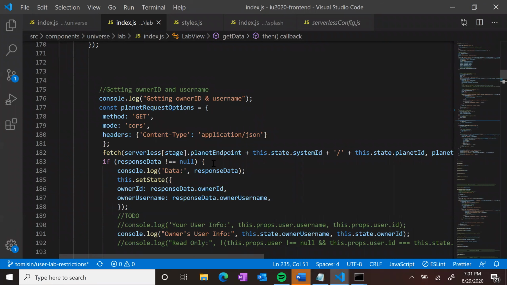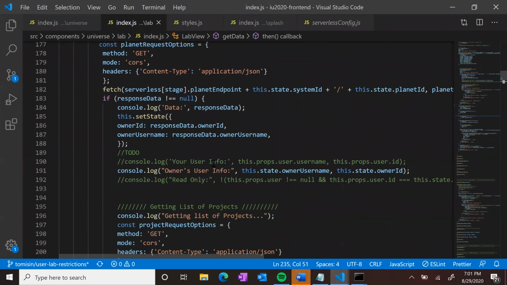Right now, every time something is added, we take that individual element and add it to the database.